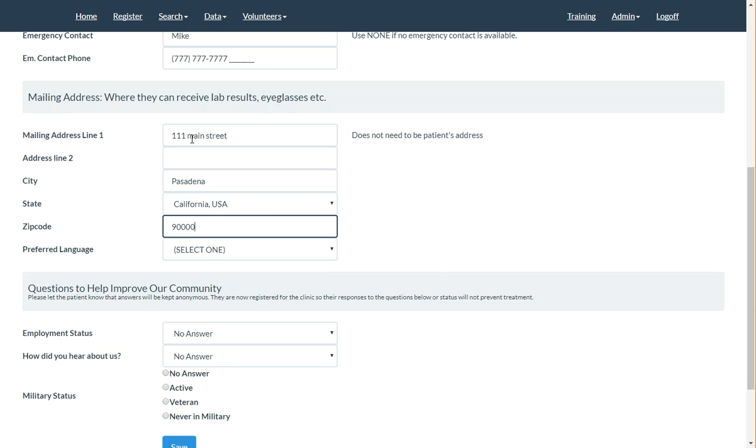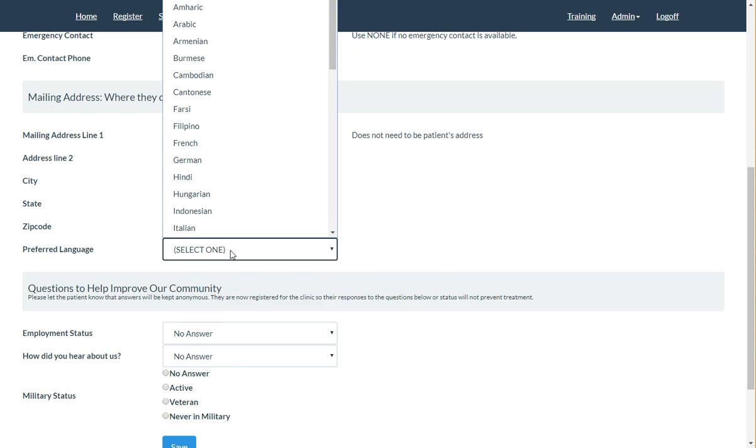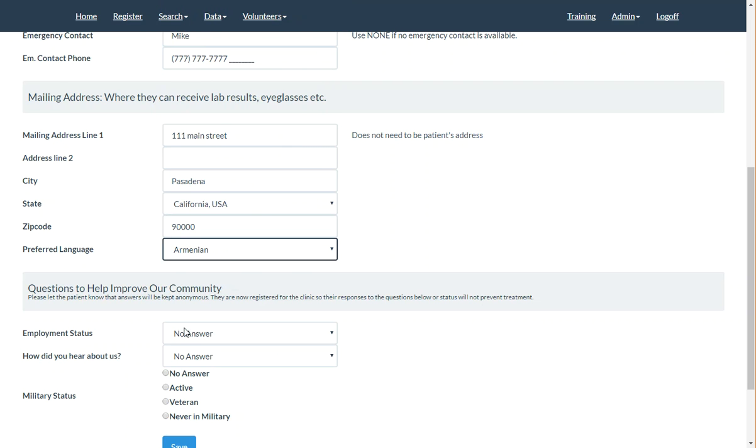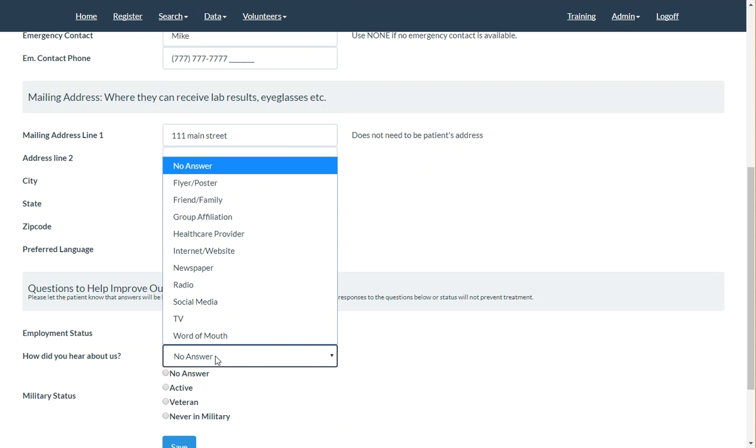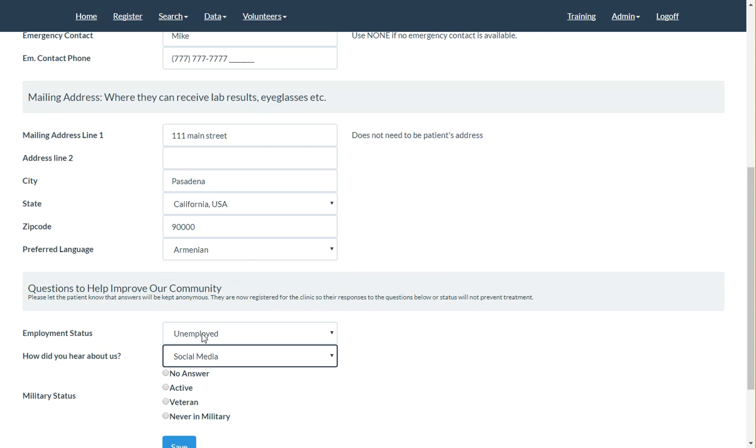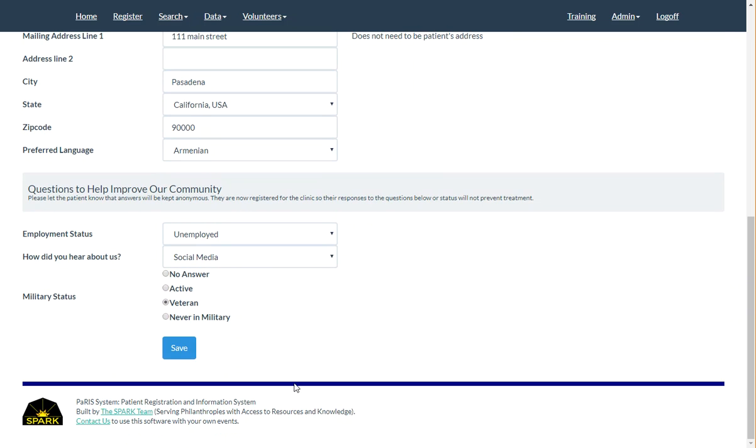And preferred language. This is an optional question. We're going to say Armenian, and employment status, unemployed. How did you hear about us? Social media. We're a veteran, and then you save.